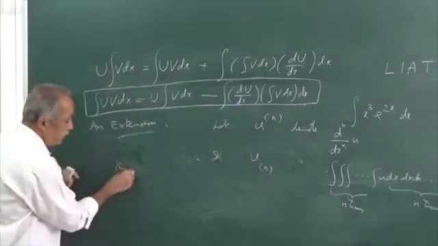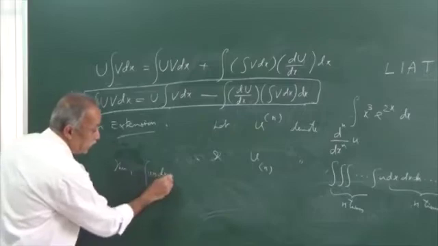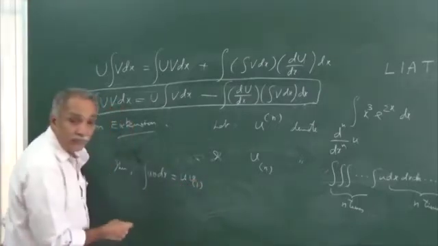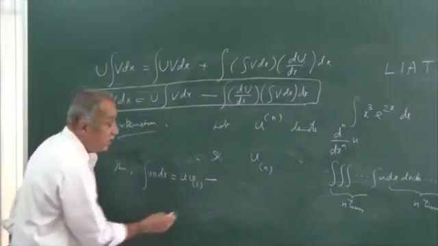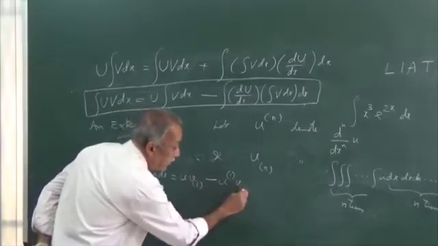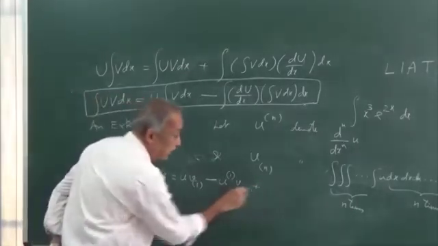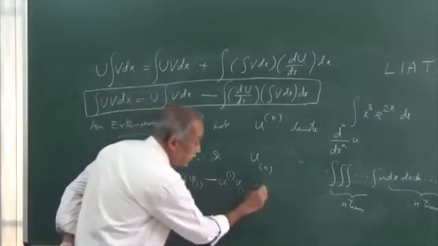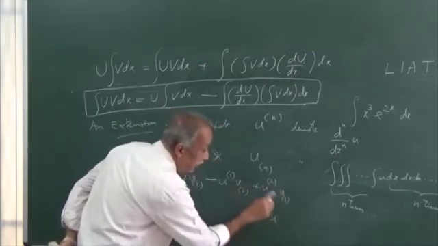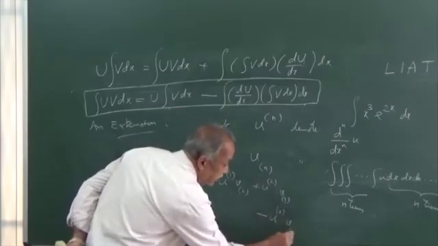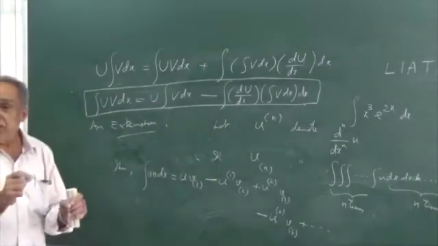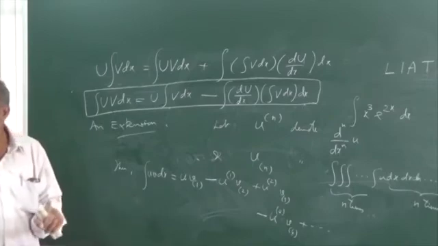Then our rule states: integral uv dx is equal to first function into integrate the second, minus differentiate the first, integrate this once again, plus, alternately positive negative signs, differentiate this, integrate this, next minus sign, differentiate this, integrate this, continue like this indefinitely, alternately positive and negative sign. Each time I will be differentiating the first factor and integrating the second factor.